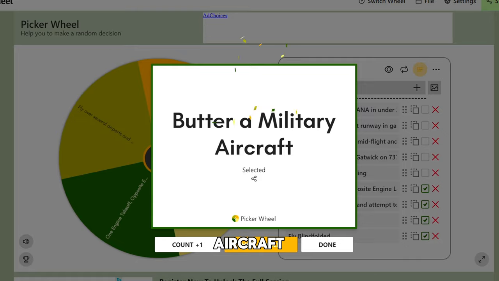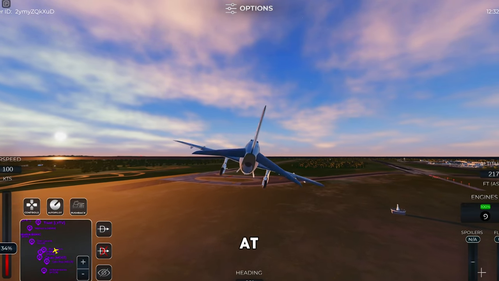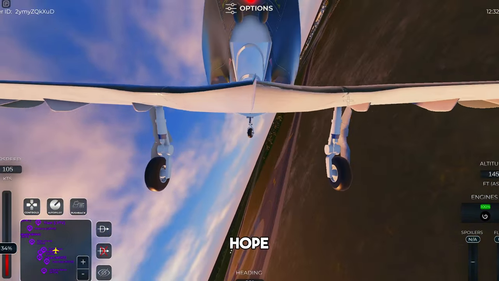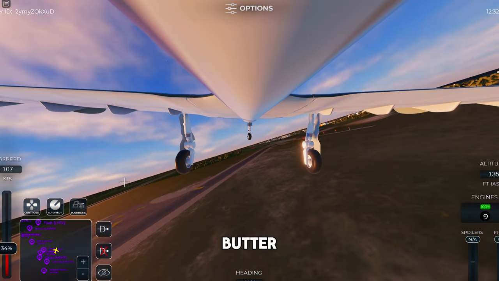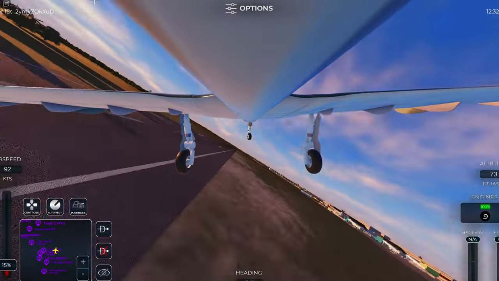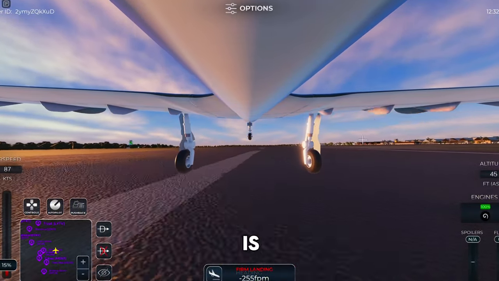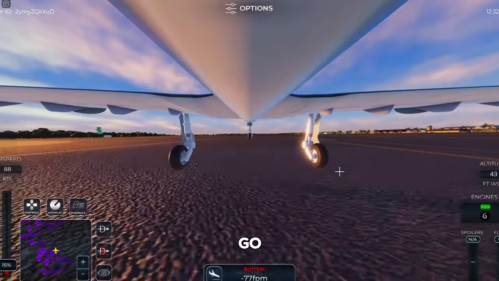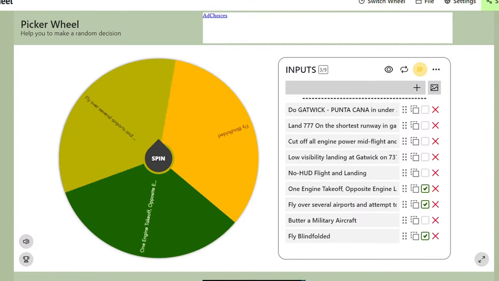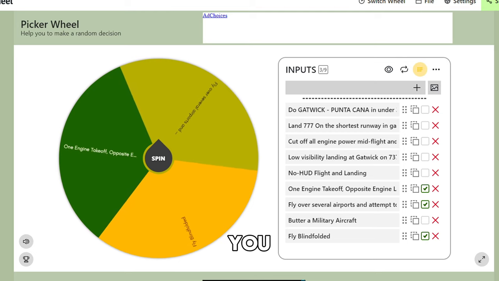Butter a military aircraft. Okay, here we go. We are in this plane at 100-ish something knots, and okay, let's hope I can land this, or you know, butter it. And then pull up. No, that doesn't count. Oh, there we go. Smooth, easy. Please no blindfolded. Please. Why are you lagging?